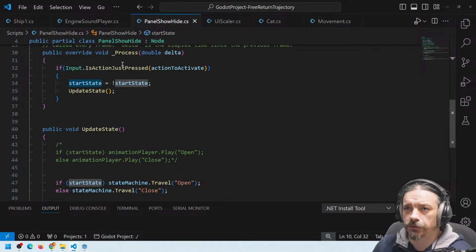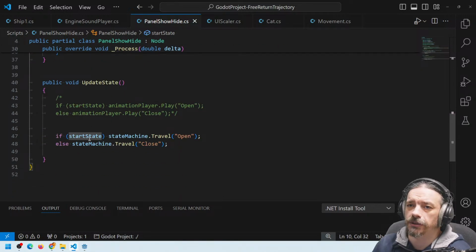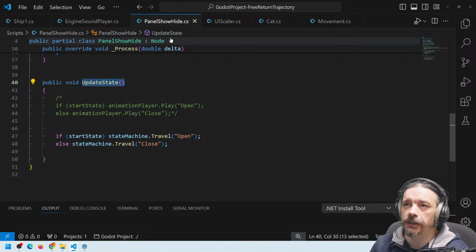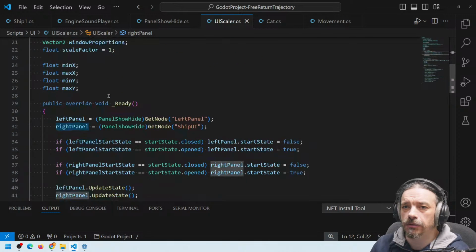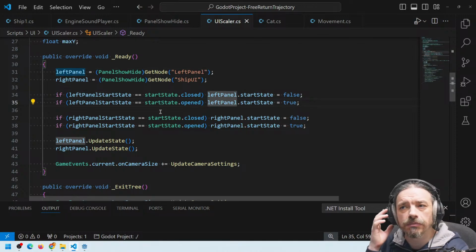If it's false, goes true when I press the key, but it starts true or false, and then I update the state. Okay. Am I right? So it starts true or false, depending on what's inside, if it's closed or open.